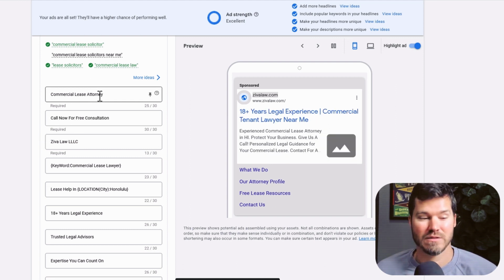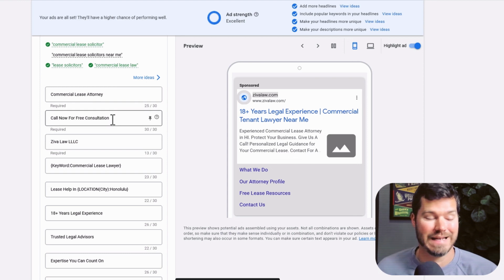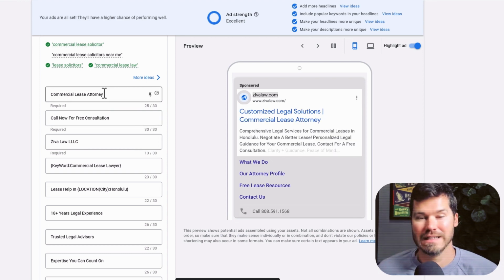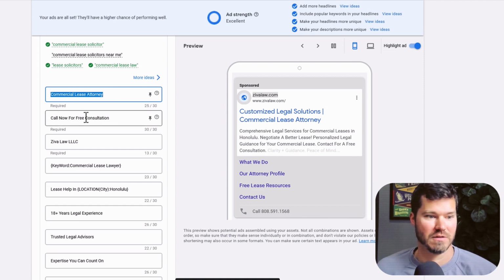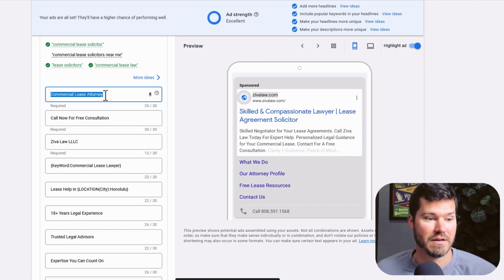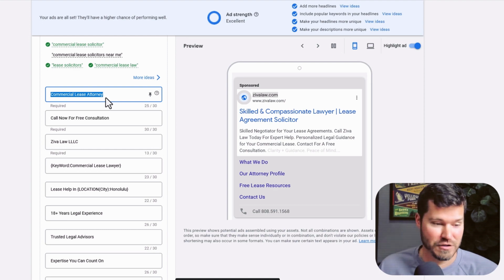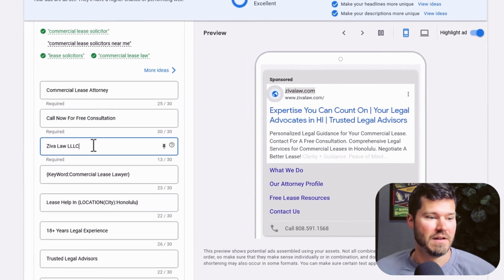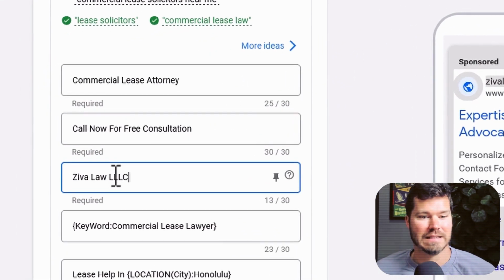So I believe that's why it makes sense and why they tell you to write the first 3 as if they'll appear together. You wouldn't want commercial lease attorney followed by commercial lease lawyer and commercial lease help, all 3 together, because there's a good chance those are going to show together to start, and then they're going to figure out that it doesn't get a good click-through rate and they're going to adjust it. But why not start with a good 3 headlines that fit together?